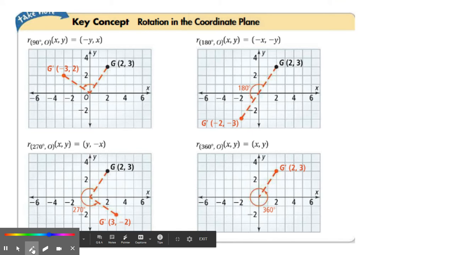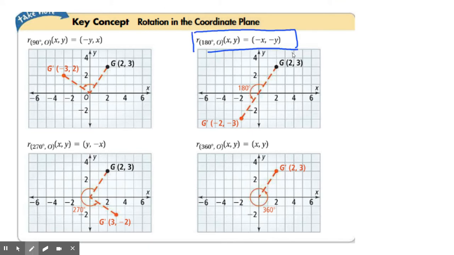All right, so when you do a 180-degree rotation, here's the rule. The x and y stay put. So again, think of this as two 90-degree rotations. In the first 90 degrees, your x and y switch. But then in the second 90 degrees, the x and y switch back. So eventually you're still in the same order of x and y.